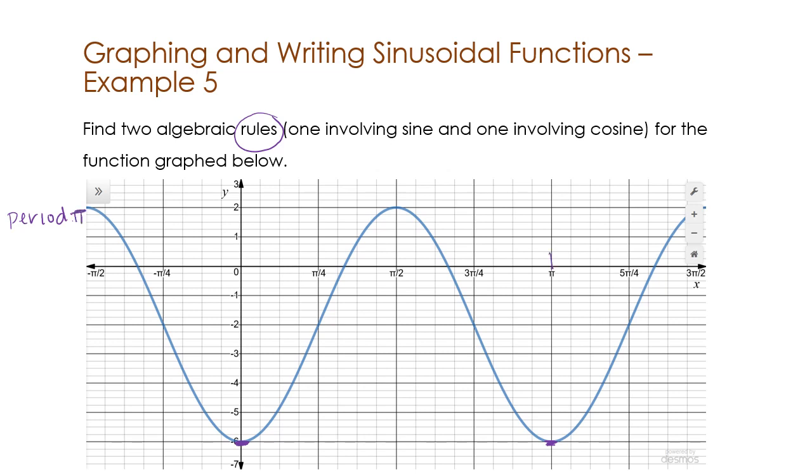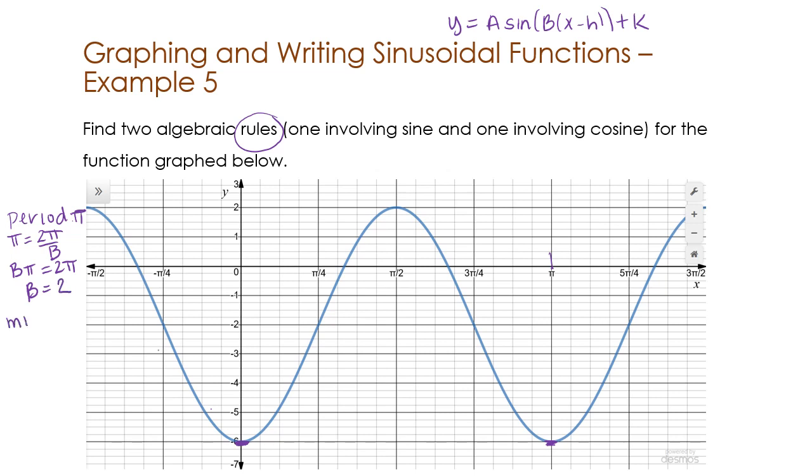To figure out that b value for our graphs, remember we've got y equals a times the sine of b times x minus h, plus k, or cosine of all that. To find that b value, we know that the period equals 2 pi over b. Multiply both sides by b, and we get b pi equals 2 pi. Divide both sides by pi to get the b by itself, and you get that b is 2. So we know that part.